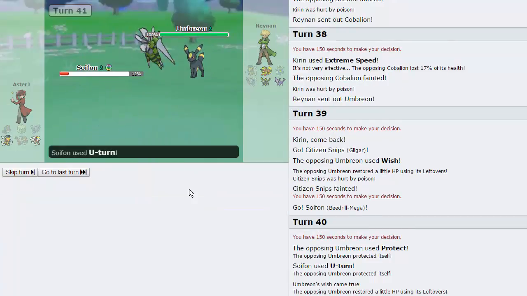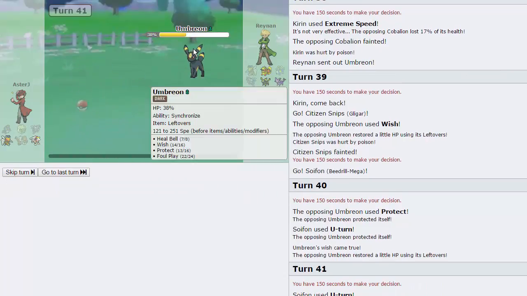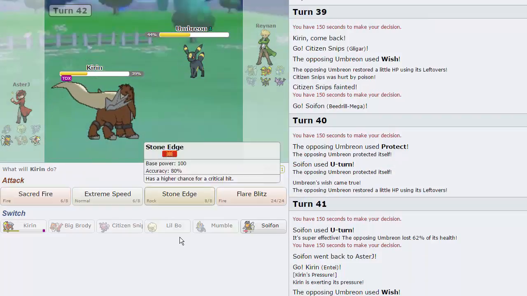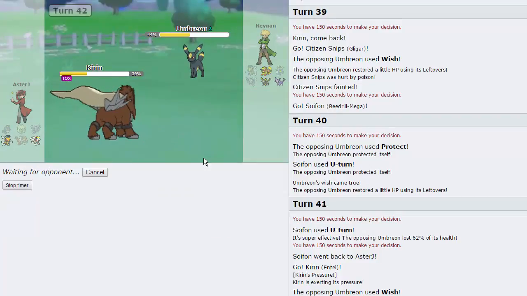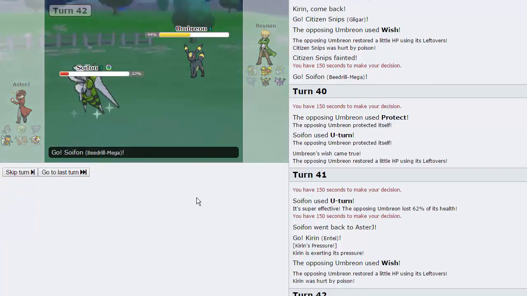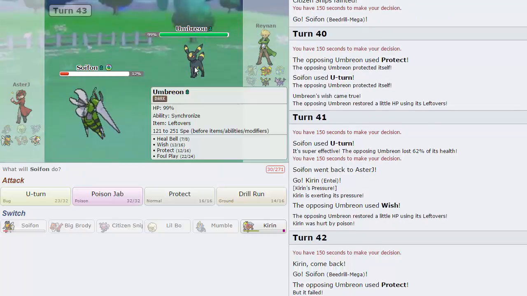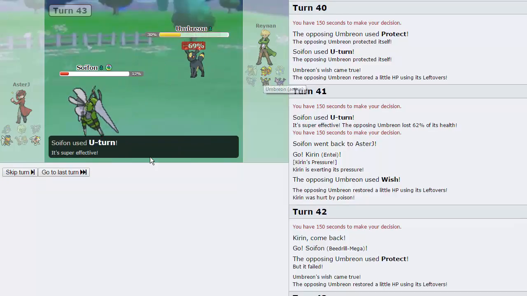Because he definitely lives this. Yeah, he lives it. If we would have gotten a crit there, we would have been able to knock him out. But he's probably just going to go for Wish again, as he does. And now he's going to go for Protect. And I actually have to switch back into my Beedrill right here. I can't risk anything. He has to go for Protect. I have to keep playing for the crit. I can't make any other play. I have to play for the crit. I don't get it there.